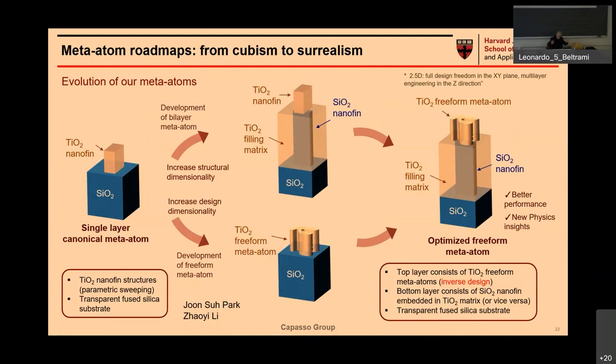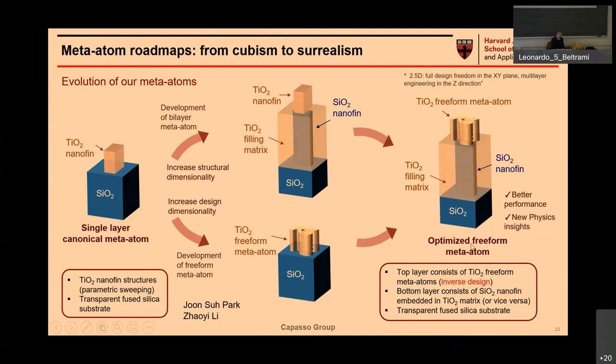So here, ultimately, we want to make complex meta-atoms where we have maybe two layers. And on top, for example, here we have this interesting shape, which you can say is science fiction. I don't think it's science fiction that lithography can do it. It's only a matter of time. We've started with e-beam lithography. And I think there's a lot of potential. We haven't really published anything, but I tell you where we can go.